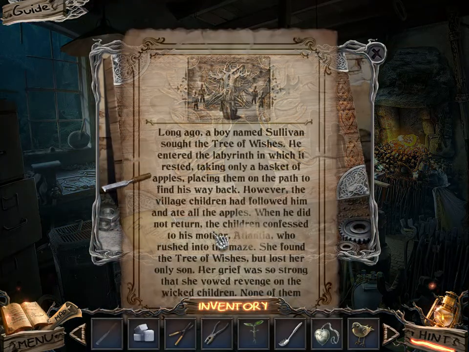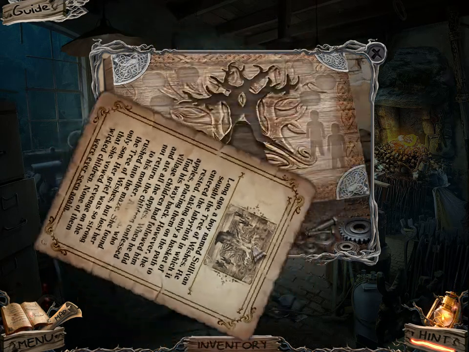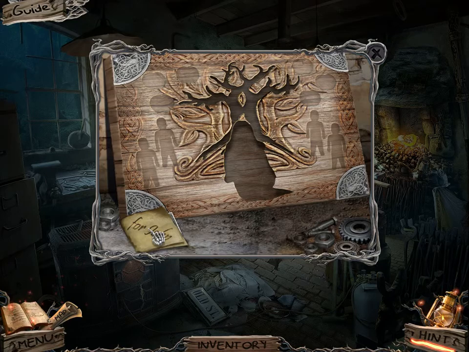Crowbars are always useful. Long ago, Sullivan sought the Tree of Wishes. He entered the labyrinth in which it rested, taking a basket of apples. When he confessed, the children confessed to his mother. What was his mother's name?